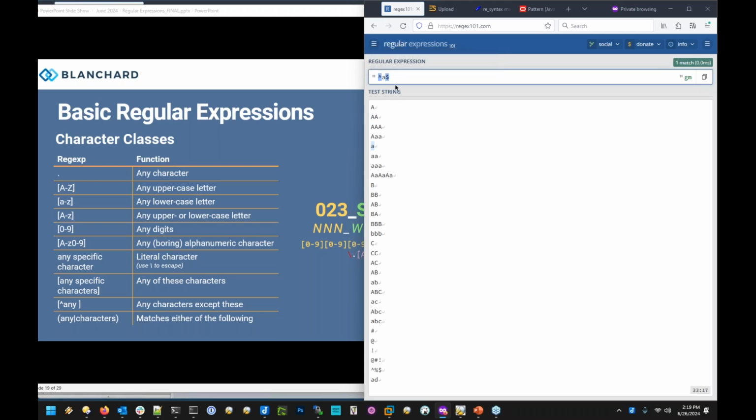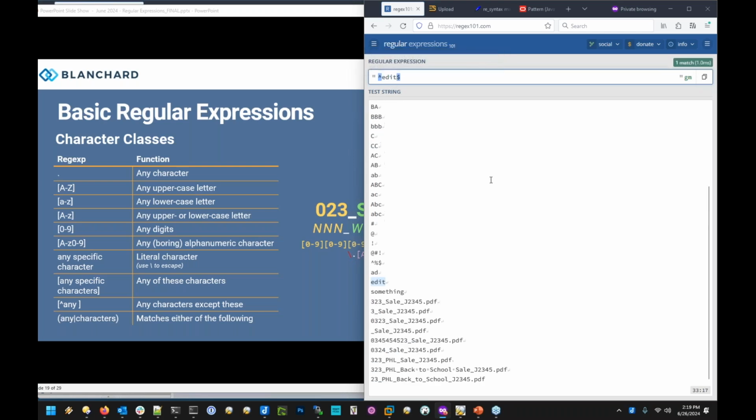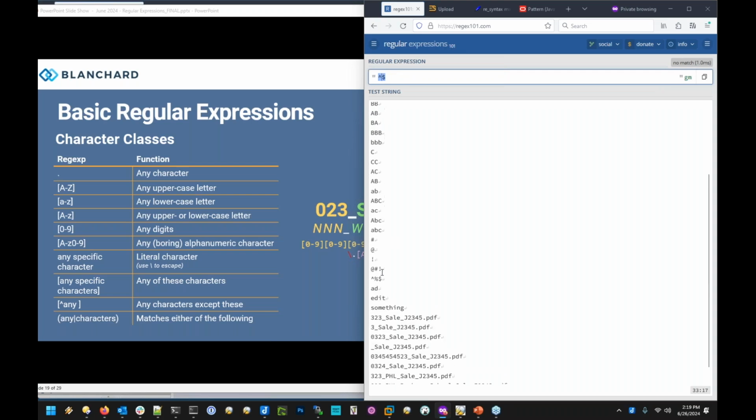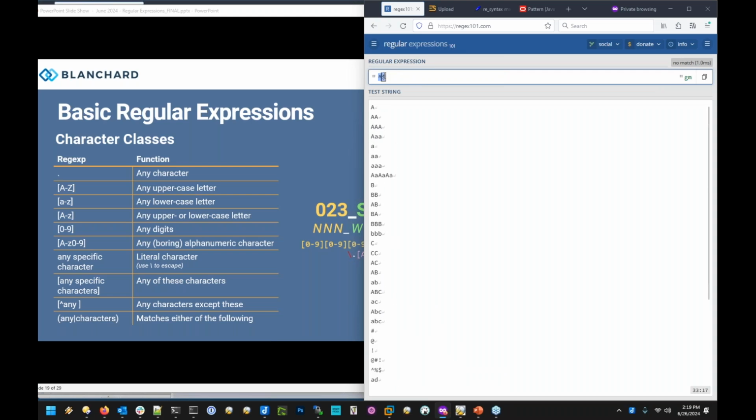Now, there's also character classes, but literals can even be used for example, if I want to do matching words like add or edit, I can type in a full expression where I'm literal there for a specific word if I need to match that word exactly. But as far as other things in there, the character classes too, is maybe you don't know exactly what letter you want. So I can type the uppercase A to Z, and that will match a single uppercase letter. I can do lowercase a to lowercase z to get any lowercase letters in here that are single, so that'll match any of those.